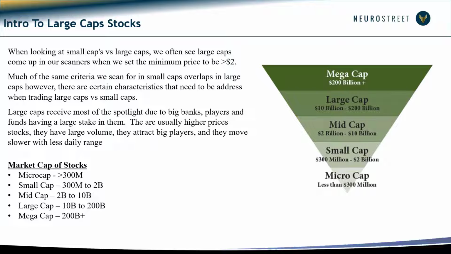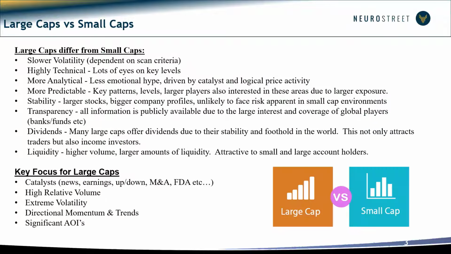So we can trade a small cap strategy differently than we would trade a large cap strategy. Or you might want to implement trading options on large caps due to the price restrictions, these types of things. So it's just good to have this knowledge. A couple things you want to know: they're very different from small cap stocks. Larger caps will have less volatility depending on the scan criteria.